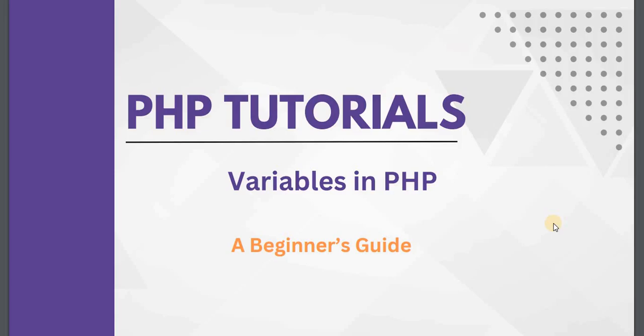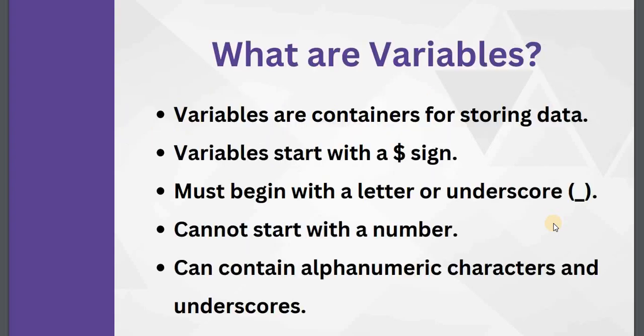In this tutorial, we are diving into an essential concept in PHP programming, that is variables. If you are just starting out, don't worry, we will break it down step by step. So first we will learn what variables are. Variables are containers for storing data. Think of them as a label or a name you assign to hold a value in your program. In PHP, variables are flexible and can store different types of data like numbers, text, or even more complex information.